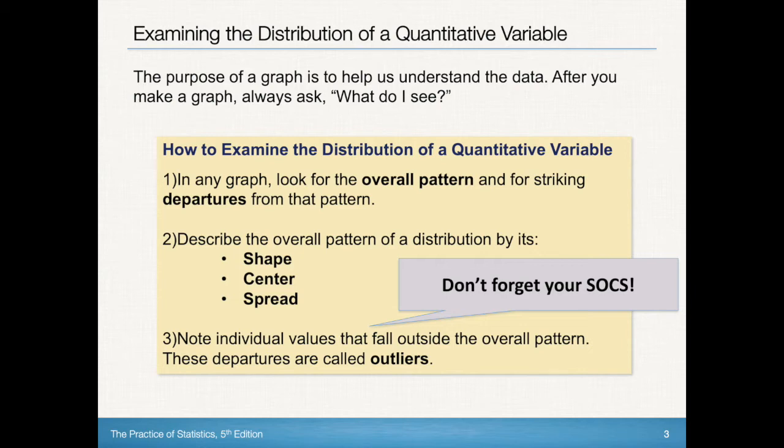Is the center a certain value? Can we determine what the center is? Is the spread something to talk about? Is it fairly spread out? Are they tightly packed together? All of these ideas are physical properties of the graph that we're going to want to analyze so that we can compare them to other graphs dealing with similar variables.